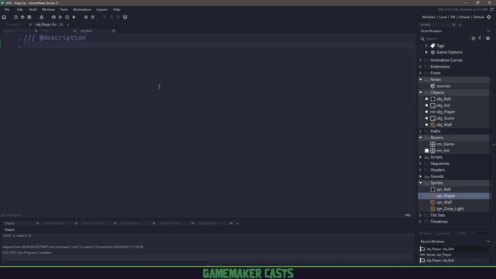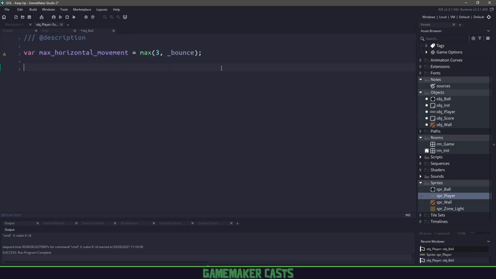Let's maximize this because we're going to have a bunch of code in here. So what I want to do is every single time that the player hits the ball, we're going to change the maximum horizontal movement of that particular ball. So I want to figure out the maximum horizontal movement between whatever the max number of 3 and the number of bounces we have taken. Now, I'm going to use a low number to increase the bounce each time, but you can use something else. So the higher score you get, the more difficult the game will be. So we're going to be using this later on, but we do need to calculate the max horizontal movement.